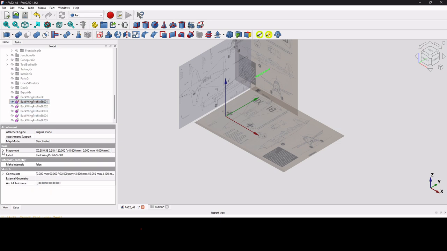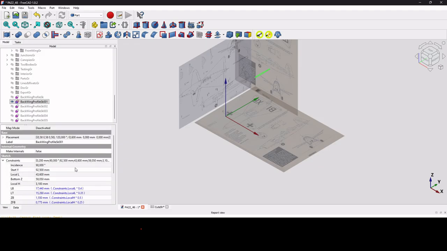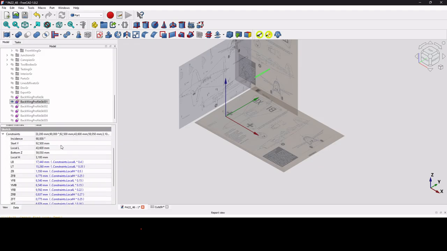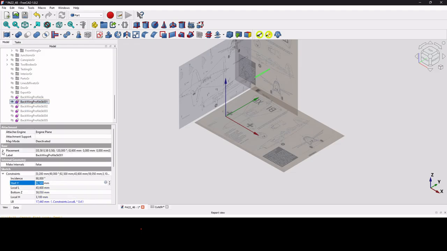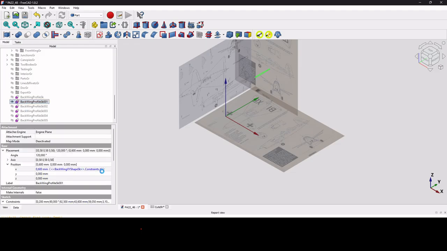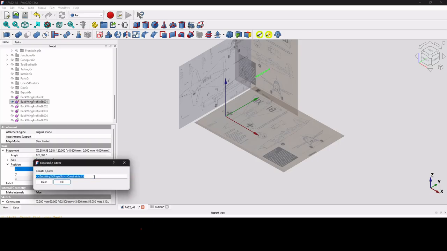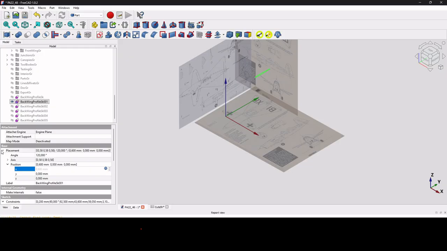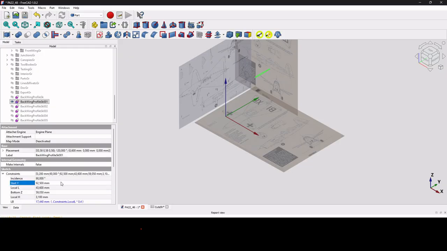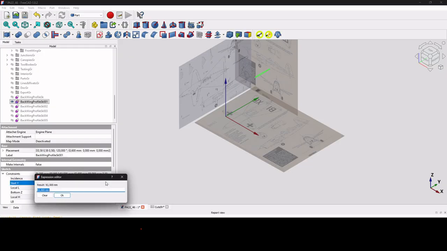And now I will begin to play with the different positions and everything like that. So the start Y is given again by the back wing XY. So I will take that. Okay, Control C. And I will say that this is in fact the Y1.